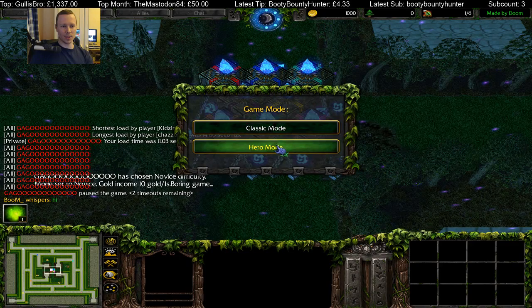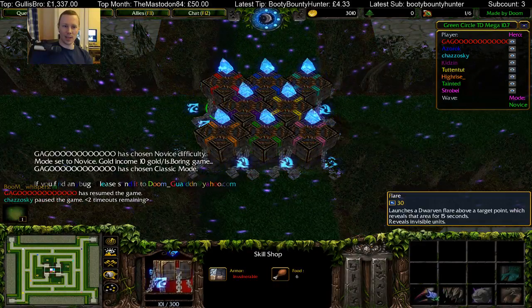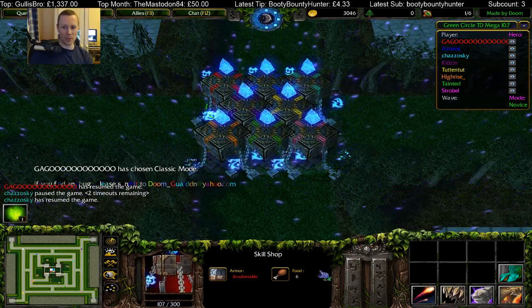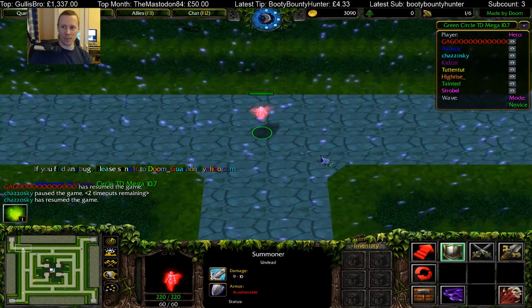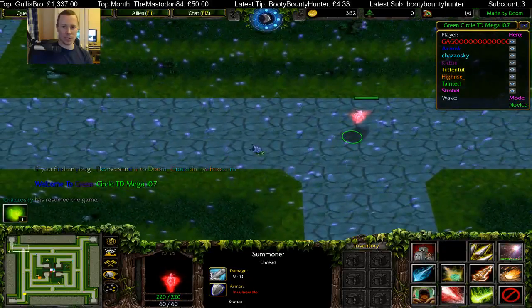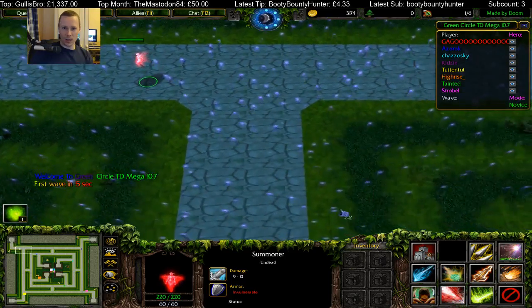Classic mode or hero mode? I guess classic, and go from there. There's a whole ton of towers and stuff to build. You've got Skills Shop, which you can activate abilities to boost up your towers, but we'll look at that in a moment. As red, I'm at the top left. Every player has their own position. You've got a whole bunch of stuff to build, and you get a lot of gold.